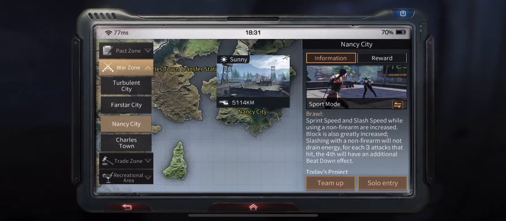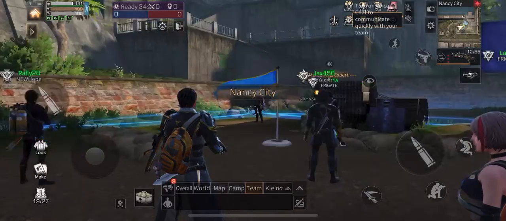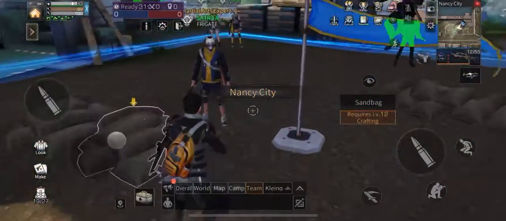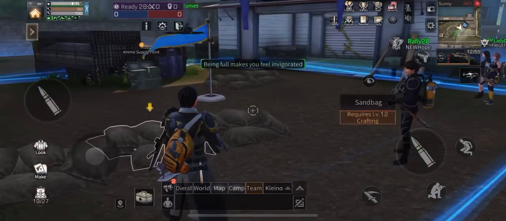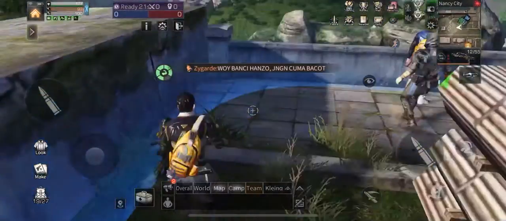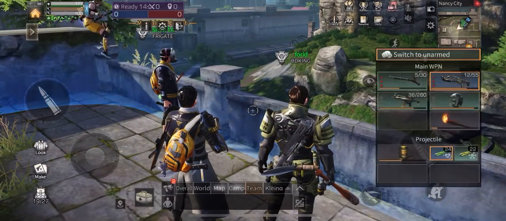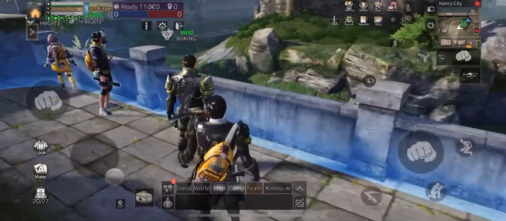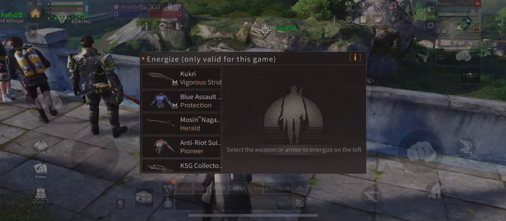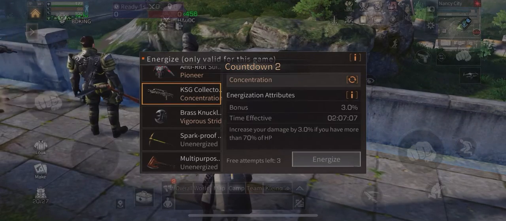Warzone Nancy. Okay, I'm entering Nancy, and this is very exciting. I think Nancy drills is the most exciting part of Life After for me. Okay, there's 13 seconds. You notice I'm not using the energize because most of my equipment are already energized when I start, which I did when I started the day.